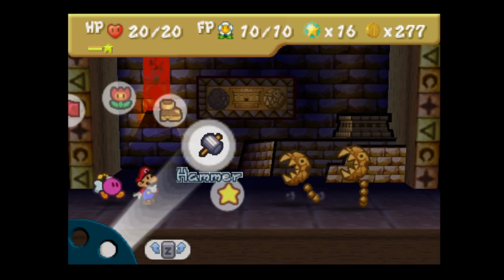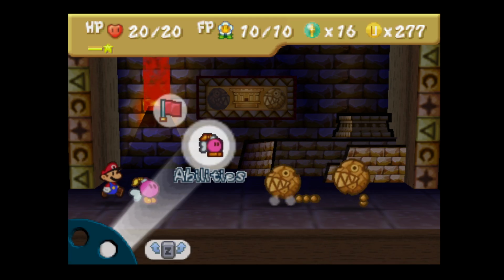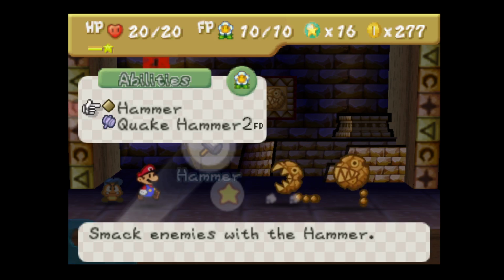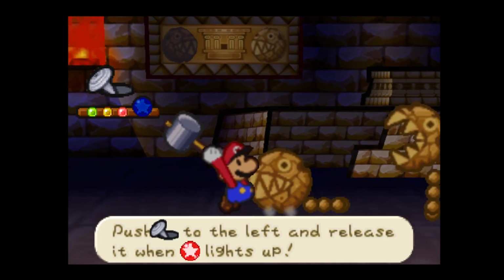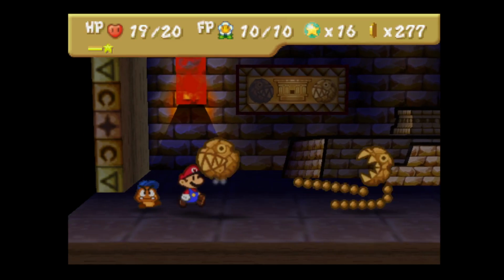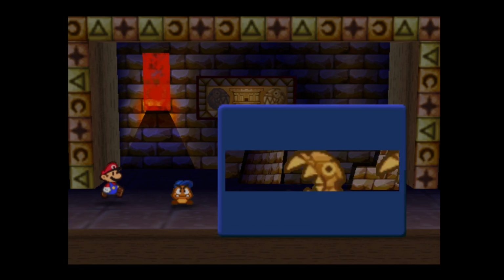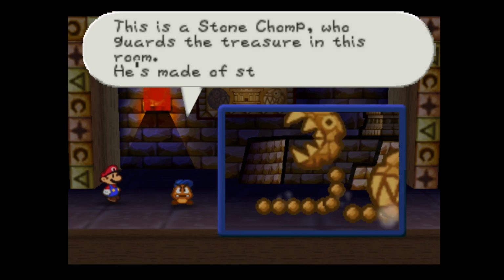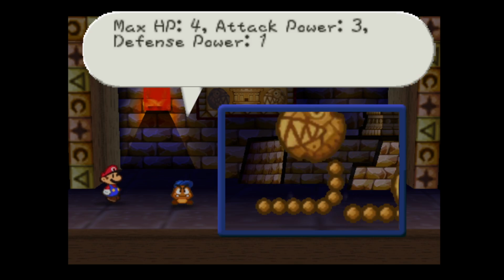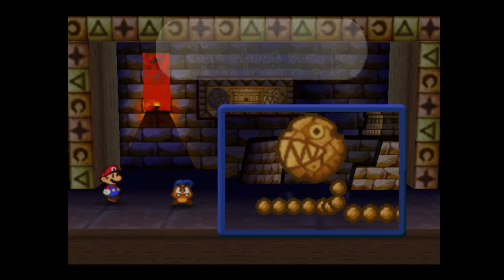Okay, this is a new enemy. The Stone Chomp. Bombette, you switch to Goombario so I can show what that is. The Stone Chomp can be hit for quite a bit of damage, and it also does quite a bit of damage. It is a stone chomp who guards the treasure in this room. He's made of stone, duh. Max HP is 4, attack power is 3, defense is 1. His jaws can supposedly crush a coconut. I don't know about you, but I don't want to become a snack.